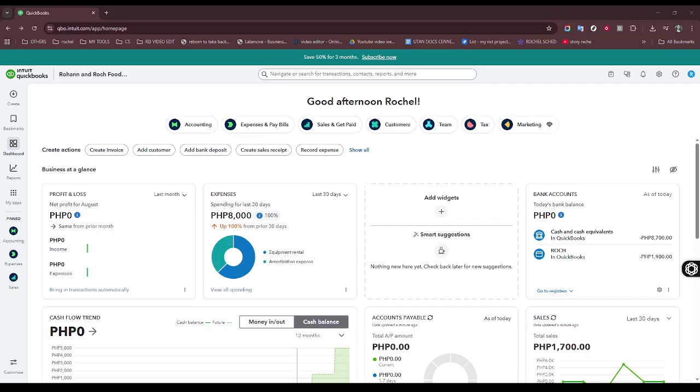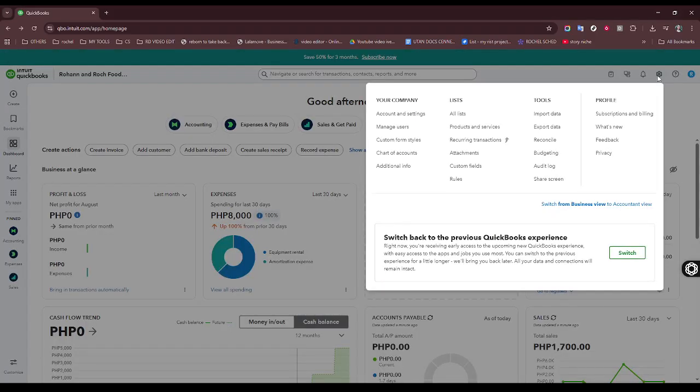First, we need to head over to the right place on your platform's interface to get things rolling. Start by navigating to the gear icon, traditionally located in the upper right corner of your screen. This will open up a menu filled with a variety of options tailored to customizing your experience. You're looking for the Recurring Transactions option here. Recurring Transactions is where the magic happens when it comes to automating your invoicing and payment processes.